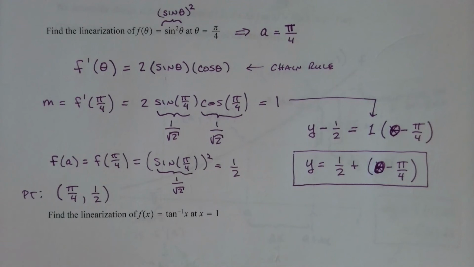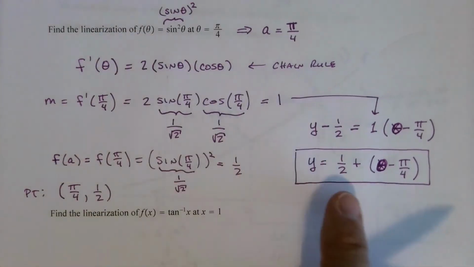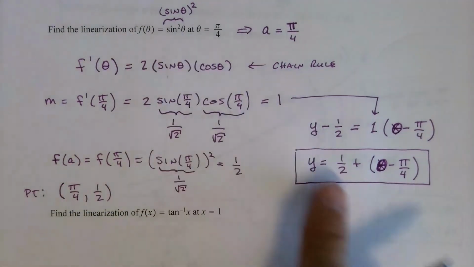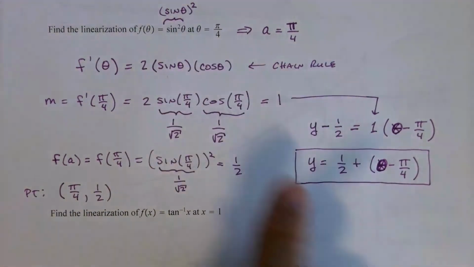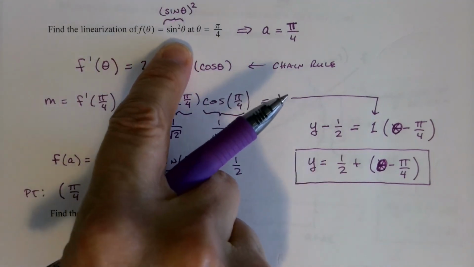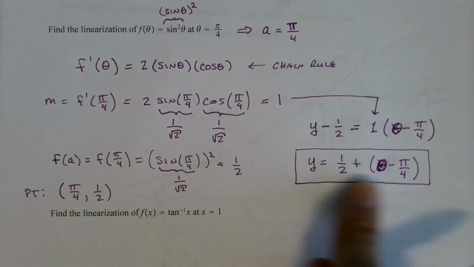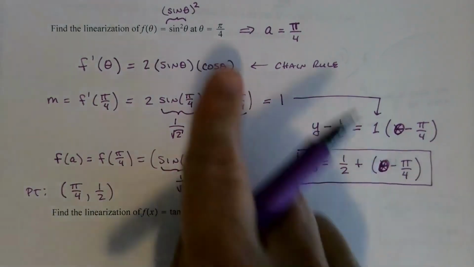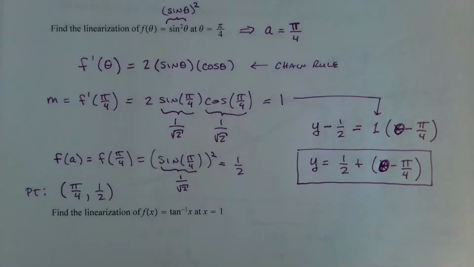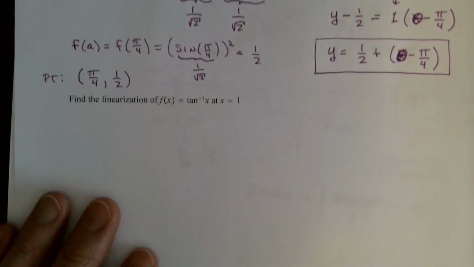Same thing. But here's the thing: this function here and this line, if I graph them for values close to pi over 4, they are essentially very similar. And so instead of using sine squared theta in an equation, trying to deal with that, I can replace it with this expression, as long as theta is close to pi over 4. If I move away from pi over 4, then my linear approximation is not so good. Let's do one more just for practice.